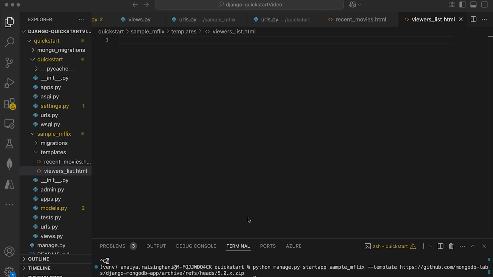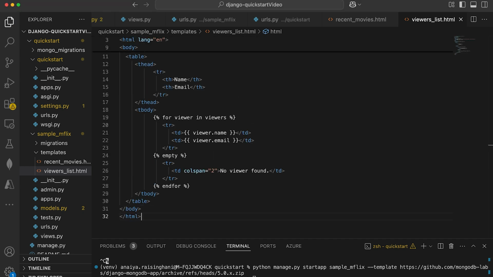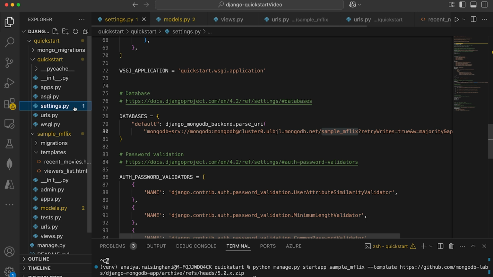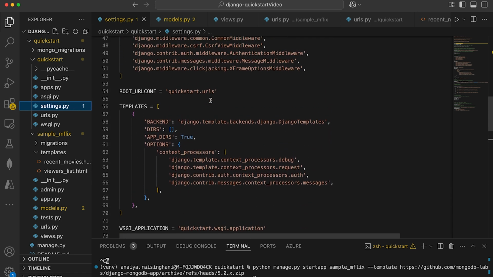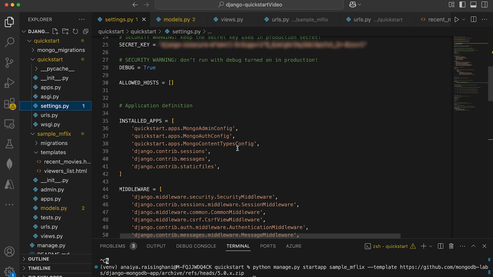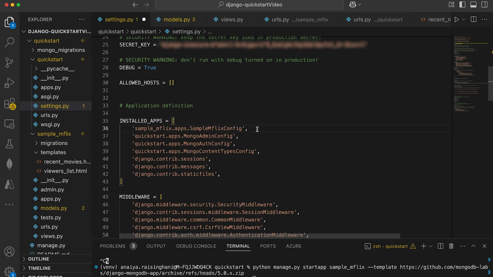And here we are. Once your templates are in place, we can include our application inside of our project. So how do we do this? Let's go over to the settings.py file nested in the Quickstart directory and find our installed apps. That's right over here. Right now we have 6 installed apps, and we want to edit it to add one more. I'm just going to copy that in. Awesome. Make sure to edit it like this, and then save that file.